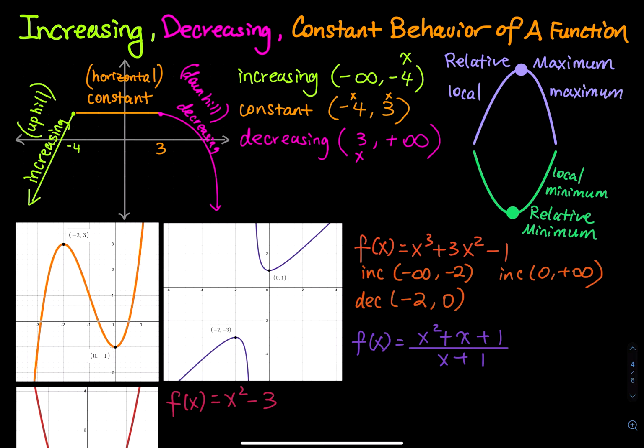I believe that I should talk about the previous graph because I haven't discussed this piece yet. So for the green line, increasing, we go from negative infinity straight up to x equals -4. And then we take a stop, and then the constant is from x equals -4 to x equals 3. Do you see that? Constant from x equals -4 to x equals 3, and then decreasing from x equals 3 to infinity. It is pretty much straightforward. The graph explains everything.